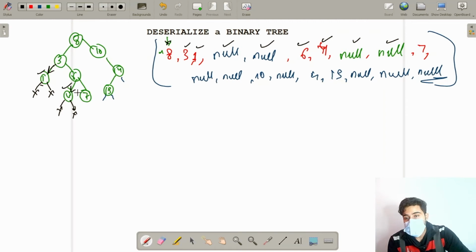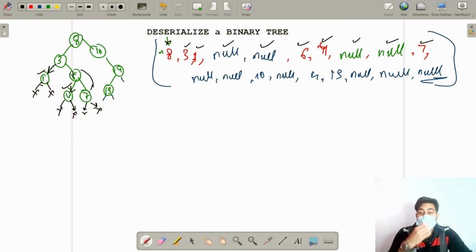So we just created this link and we make a right hand side call. 6 makes a call to the 7. We explore it, we come to know that 7 is not null. As it is not null, at first we make its left hand call, and after making a left hand call we come to know that 7's left is null, similarly 7's right is null. After updating the links with left and right, 7 again backtracks, and after performing a backtrack, 6's right gets updated with 7. Now as 6's left and right children have both been successfully explored.